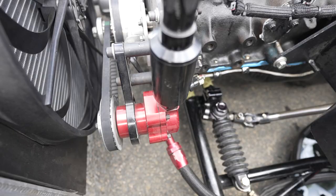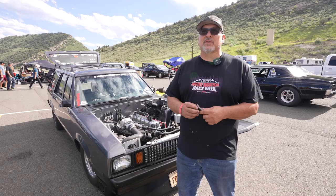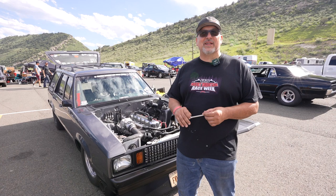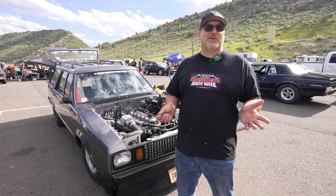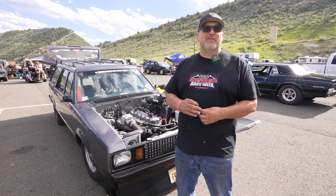I drive it on pump gas, and then methanol for race gas. I really enjoy the drag and drive — I've always been a true street guy, so I put on some true street events back in the day. I always felt like all your cars need to be driven; you get to know your car mostly that way. The reason I love Rocky Mountain Race Week is Matt and June are just wonderful people — they cater to you, they're very nice, they'll do anything for you.